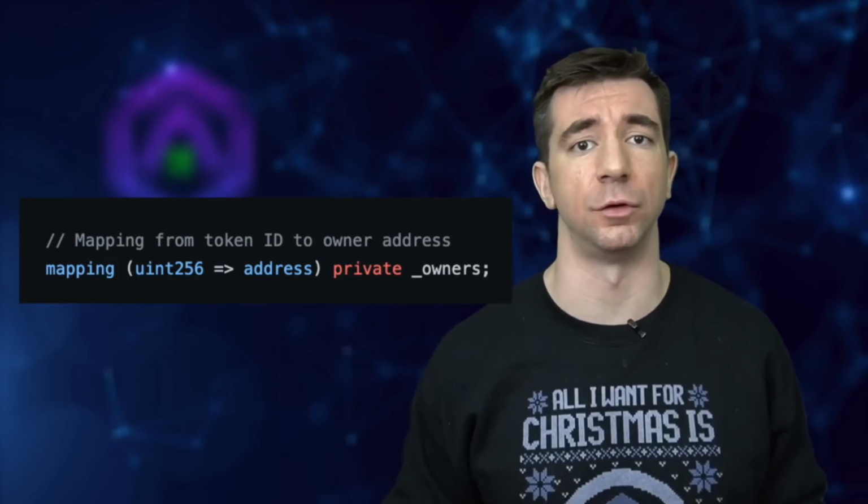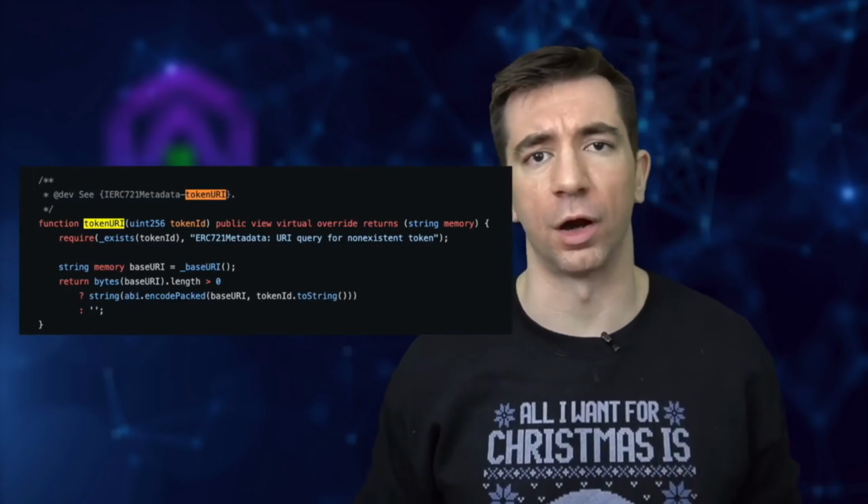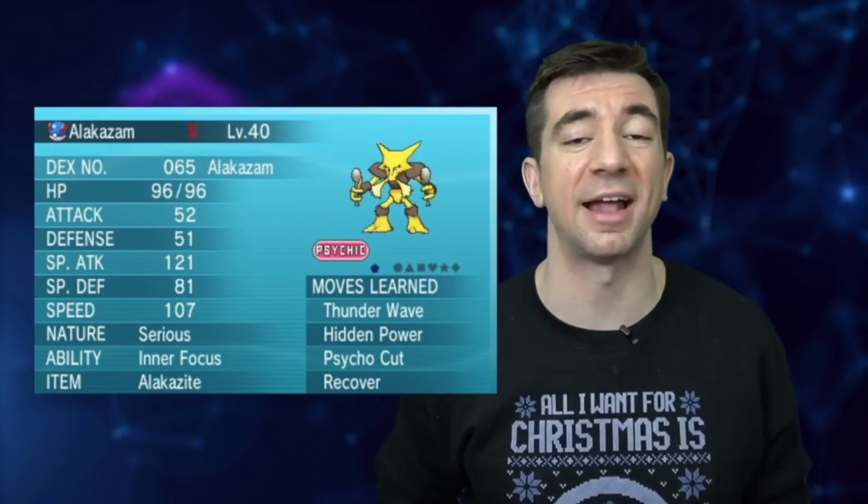721s have unique token IDs. Each token ID has a unique owner. And in addition, they have what's called a token URI, which we'll talk about in a minute. Each token is unique. Each token ID represents a unique asset. So since these assets are unique and we want to be able to visualize them and show what they actually look like, we need to define those attributes of the object. If it's a piece of art, we need a way to define what that art looks like. If it's some type of character in a game, we need a way to define that character's stats in the NFT.